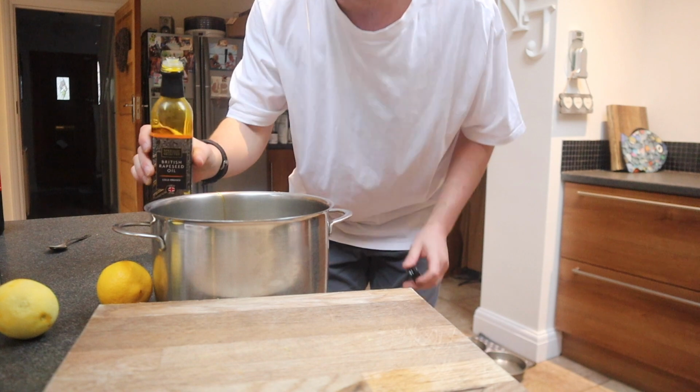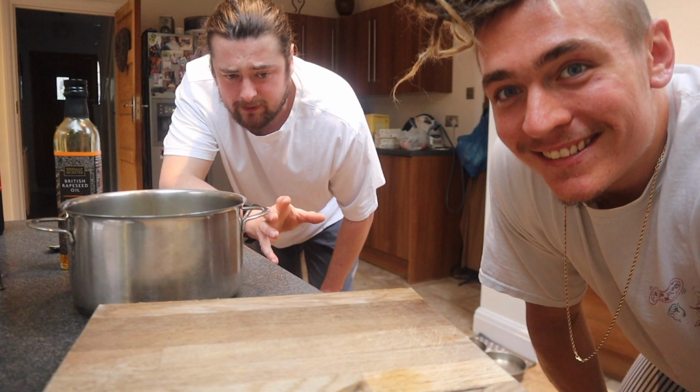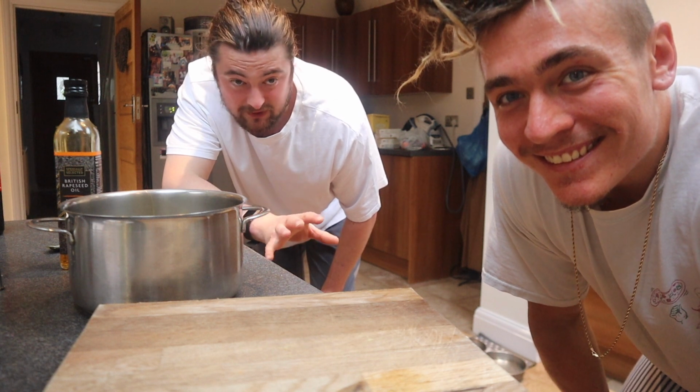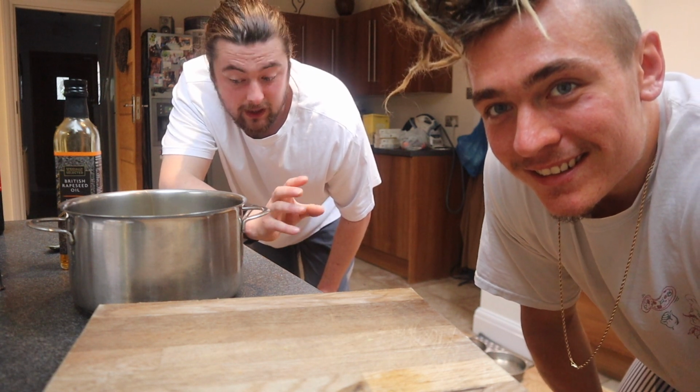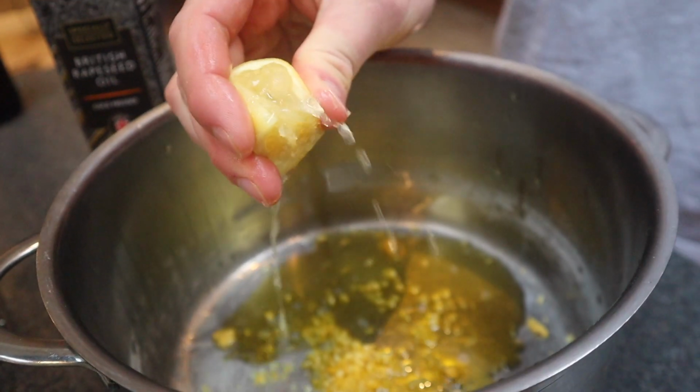Make it a bit of oil. Oh shit, I've just done too much oil. Not too much oil, maybe a couple of teaspoons, not so much that it messes the dish up. You just want it as part of the marination. Mate, it's a powerful marinade. Let's get that back down there.